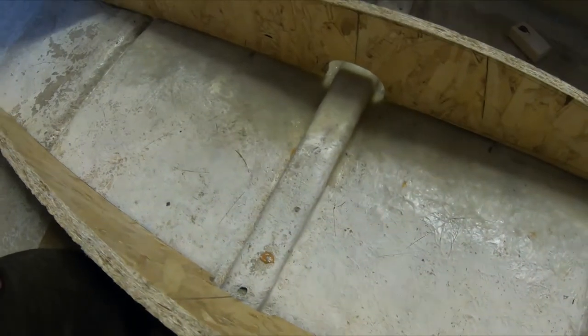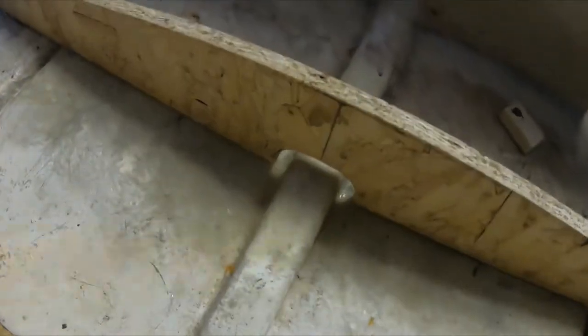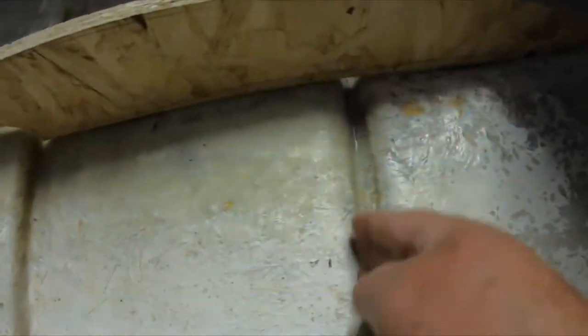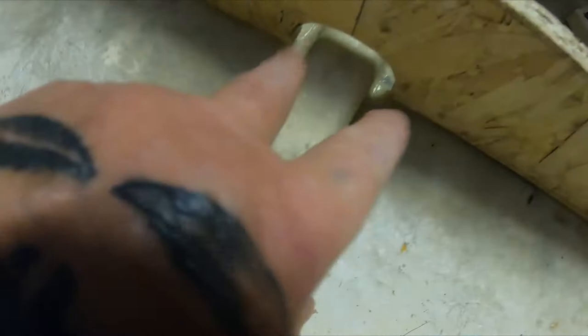And that's it, that little block there with a pen in, over the profile of the bottom of the boat, and the pen transfers it onto the wood. Same with that one, nice and tight. Drainage holes there in them channels underneath it. Same in the middle, same there. I will cut that out a bit, make them a bit deeper. Plenty of room there. So them two will be fiberglassed in.